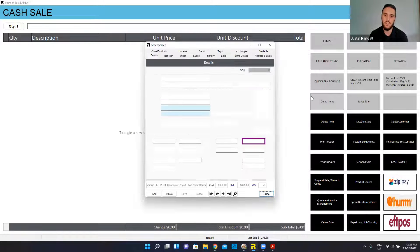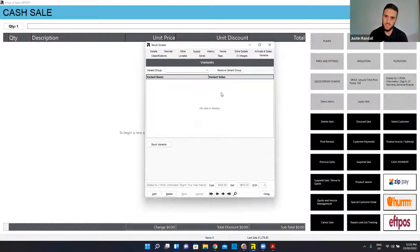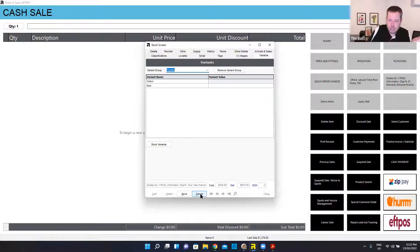Justin adds: the variants as well. If you've got different variants of products — products that might come in different colours or sizes — you've got the facility to group that stock. Handy for things like purchase ordering, and obviously if you do have the web integration, those items flow across as a group. So as an online customer, if you select an item and want to see what different sizes and colours it comes in, it's all listed on that one page rather than individual pages. For example, if you're sending a particular chemical to your website and it comes in 500ml, 1 litre and 5 litre, rather than pushing it across as three different products, it'll show as one and the customer can select what amount they want.